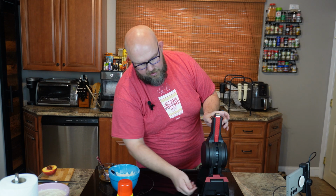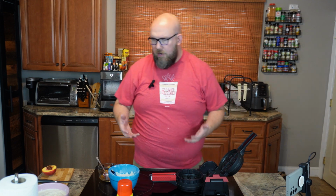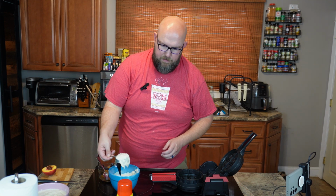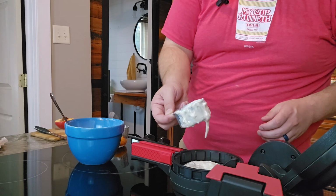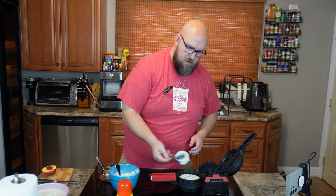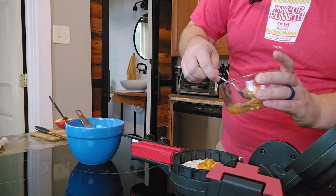On the back side, we got a little clip there to hold it vertical. We can just bring it down to one side. They say use about 1/3 of a cup to fill the bottom. So come in here, grab about 1/3 of a cup of batter. Hopefully that's enough there. That does not look like enough. We'll just put a little bit more. And then you add your stuffings and just stuff it with peaches.